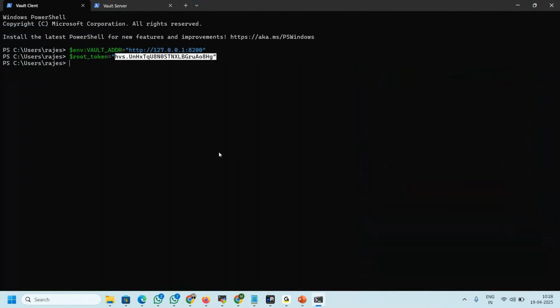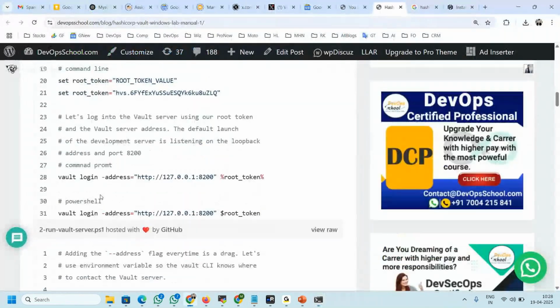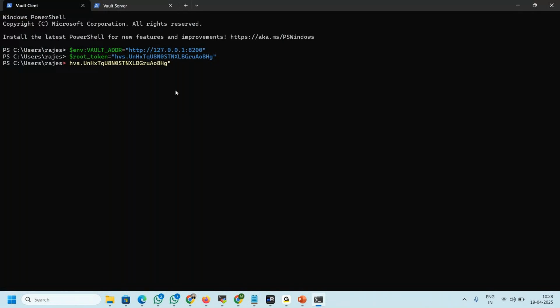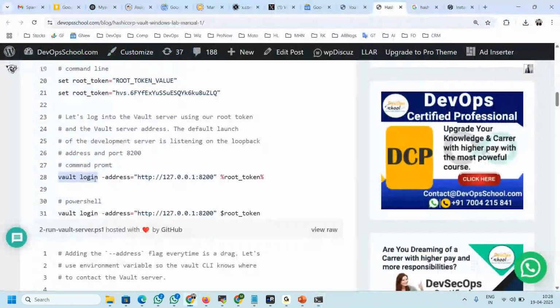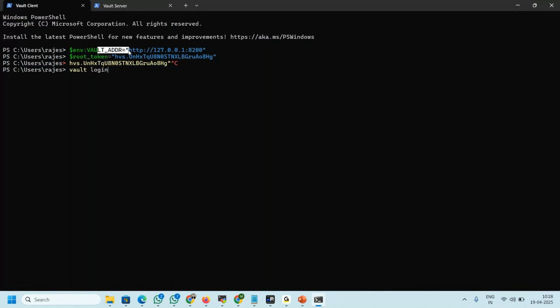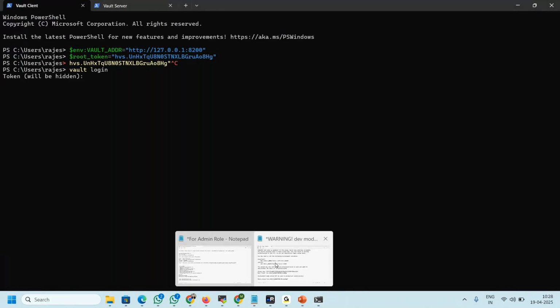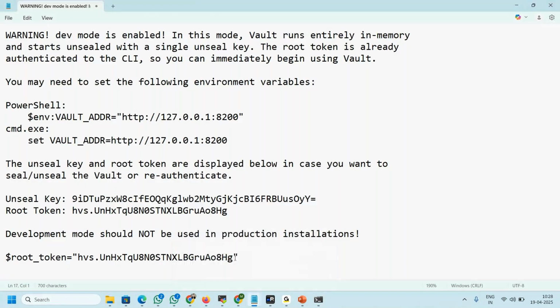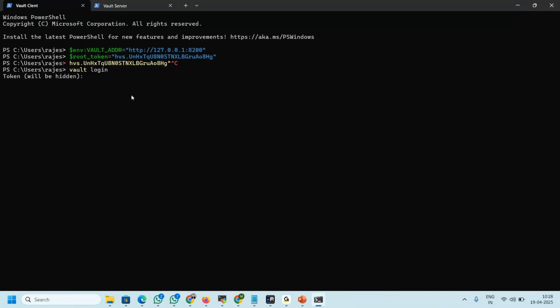Now you have to log in. So what do we do in this case? So just you type vault login. Now wait a second. Why do you not have to type the address in vault login? Because the address automatically it will take from the environment, right? And now here this token will be prompted, and you can pass this token, enter, logged in.